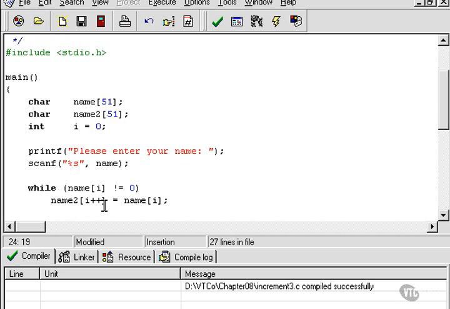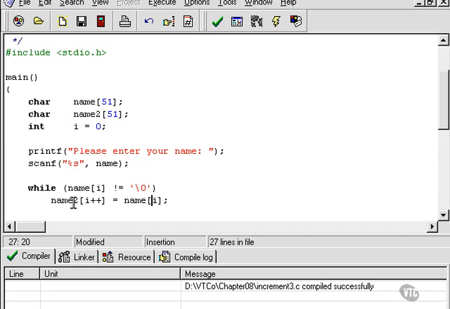In fact, I'll take it one step further. This is the way I really like it, because this is not ambiguous at all: '\0'. Okay, so now we're saying while name[i] is not the null character. So whatever character in the string we're currently up to, we want to check that it's not the null character, and if it's not, we can keep going. And so that means, of course, as soon as we reach the null character, we stop the while loop. Notice that i has been initialized to 0 before we go into this.